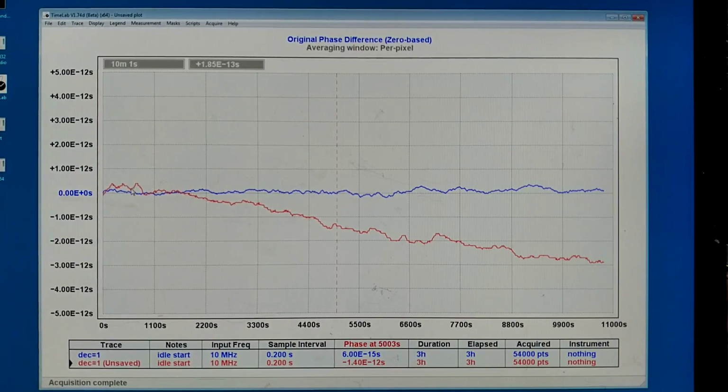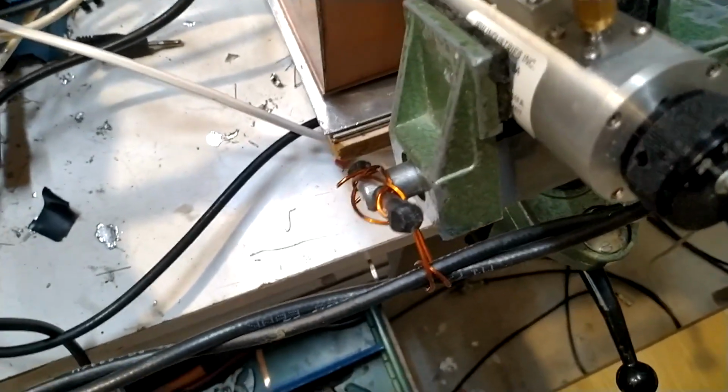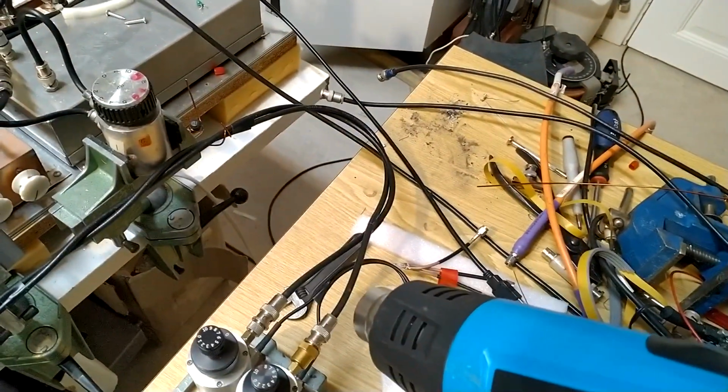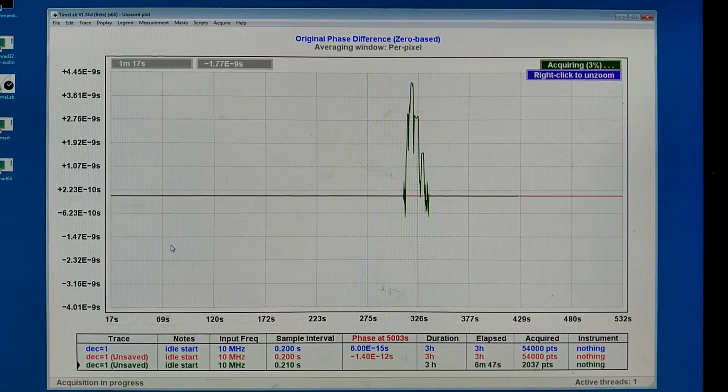It is now 5 hours since the measurement ended here, so the TimePod has been idle for 5 hours. I don't think 5 hours is enough for this linear change to have stopped, so I have made some arrangements. I have fastened the cable at some different points, so it will not move while I'm doing experiments here. I have started the new measurement, and I'm using this heat gun to warm the cables to release stress more rapidly. Here I was heating the thin cables near the TimePod.